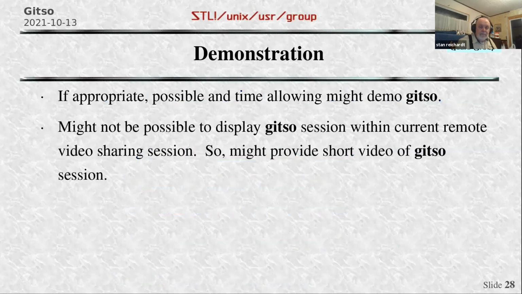Now, at this point, if appropriate and possible and time allowing, we might try to do some kind of demo of Gitso. Well, as of today, it's not really possible to do that because with Zoom, we've tried this and it won't do two things at once, so can't do that. However, I could try to play a video that John Steinmeier set up for the needs help end of the session. Do we have enough time to do that?